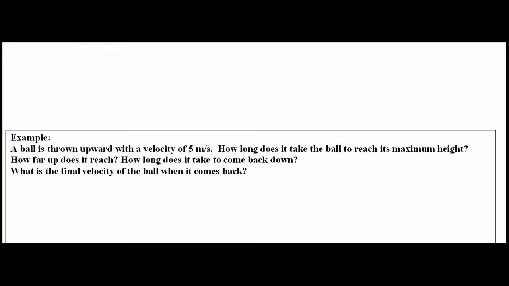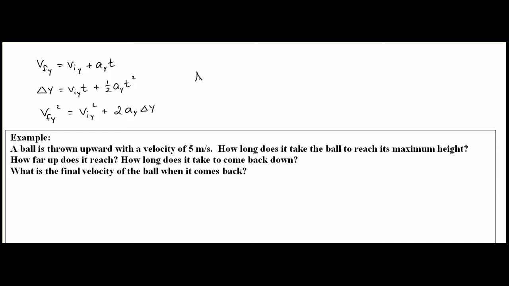So you should have watched the online lecture on free fall motion, and the equations were just the same as we've studied before. The only difference is that we are going to emphasize the y in them, and so we have that v final y equals v initial y plus a y t. We have that delta y equals the initial y velocity times t plus 1/2 a y t squared, and we have that v final y squared equals v initial y squared plus 2a y delta y. So the equations should look familiar. We just added a bunch of y subscripts.